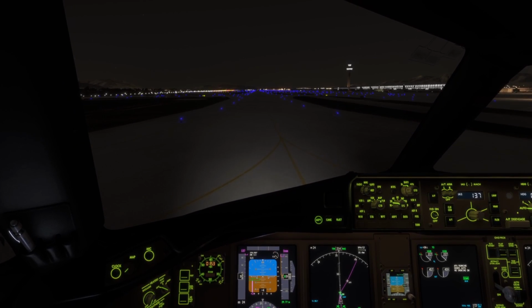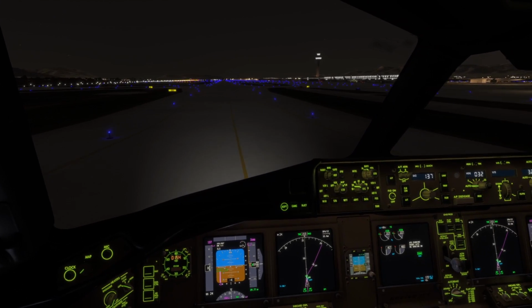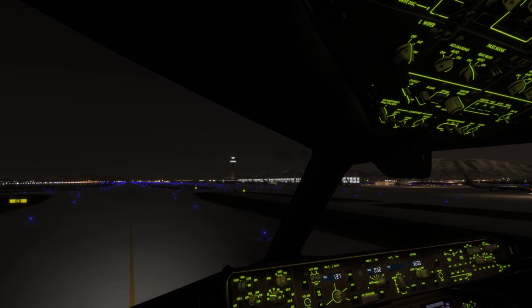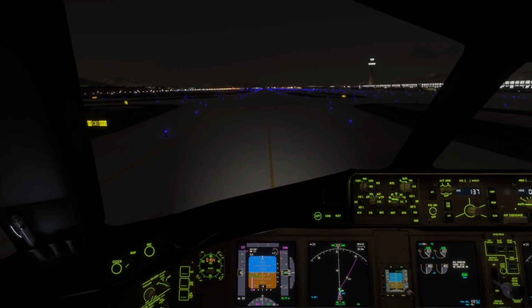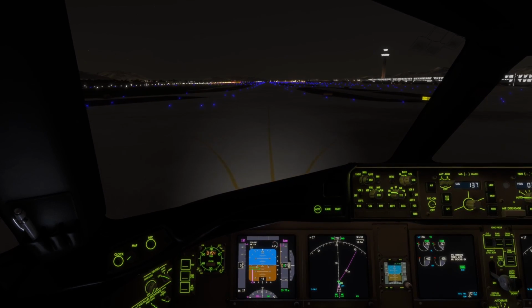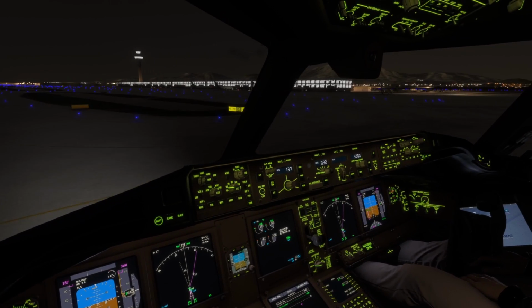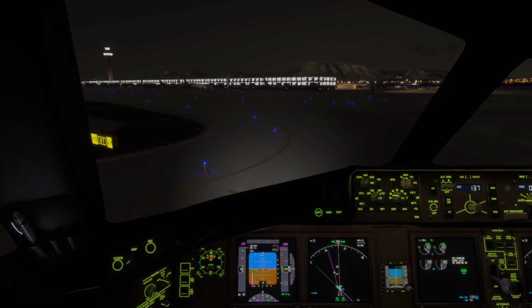I'm starting to see our gates right up ahead. Hopefully there's one available. All right, good. APU is running. That's what I like to see. Yeah, we got our logo light on and everything. All right, we'll go ahead and turn right into here. Let's slow her down. We're just a tad fast. Oh, slow her down a little bit more. Perfect.